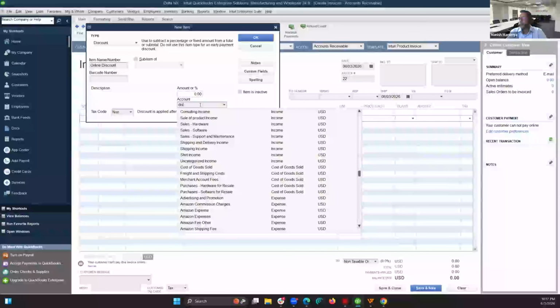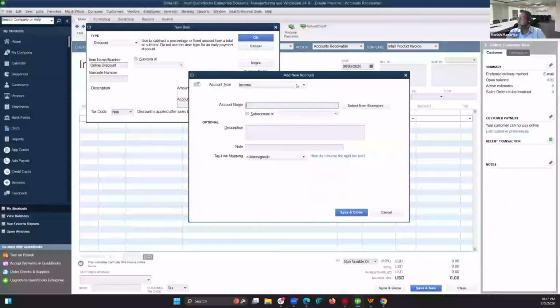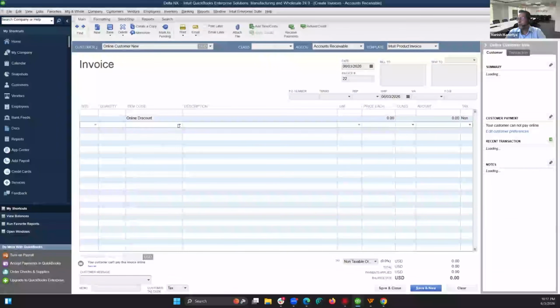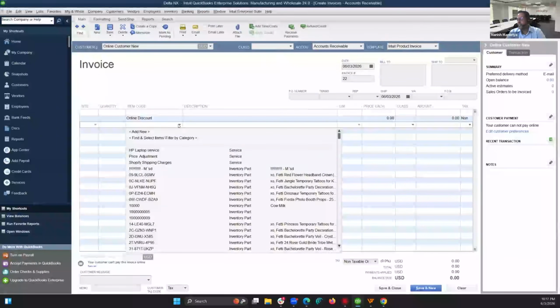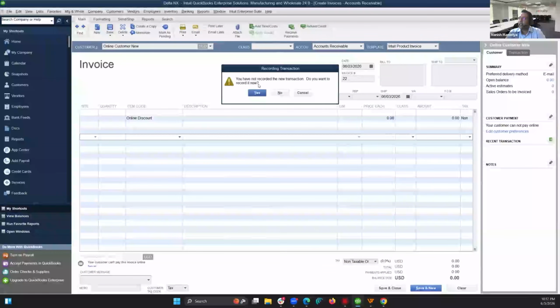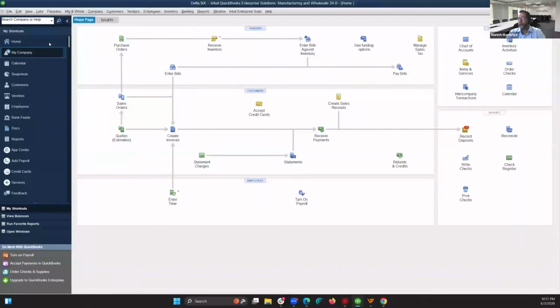Yeah, we can look for this. If we have something already, we can connect. If we don't have anything, we can add a new one. Yep, let's add a new one then, right from here. And right from here, we can also add different items, shipping, tax, discount item as well, and have the QuickBook prepared. If I don't do this from here, then we have different navigations available in QuickBooks.